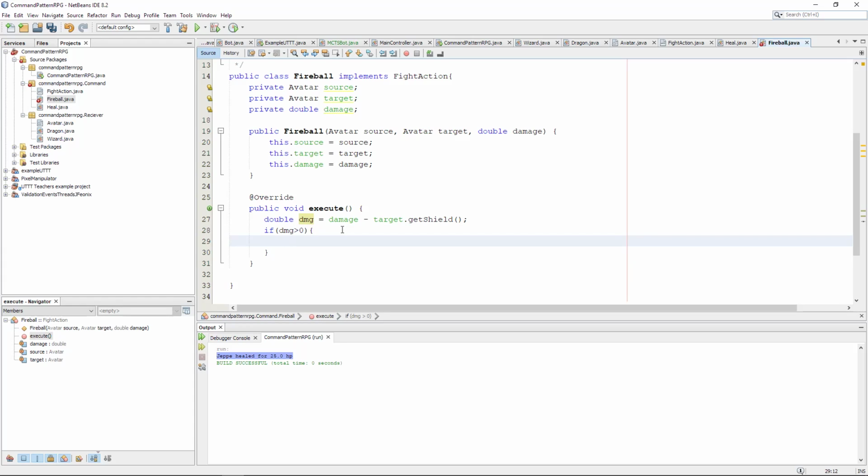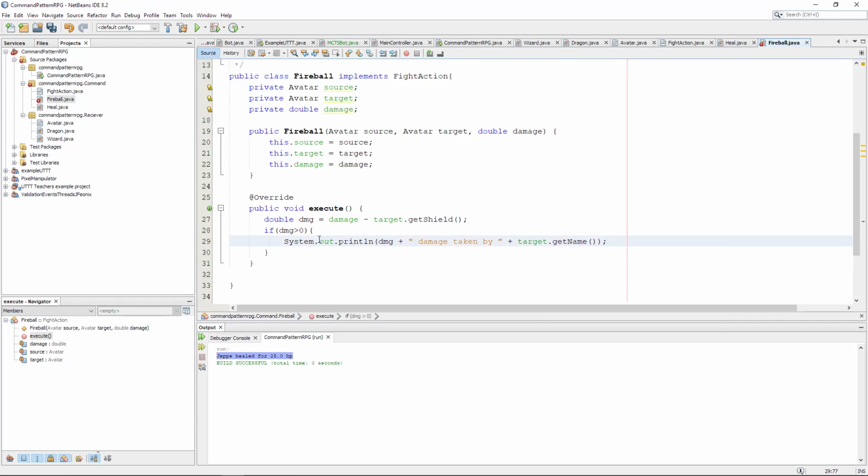So then we're going to say something like some kind of damage taken by, and then the name of the target, like that.